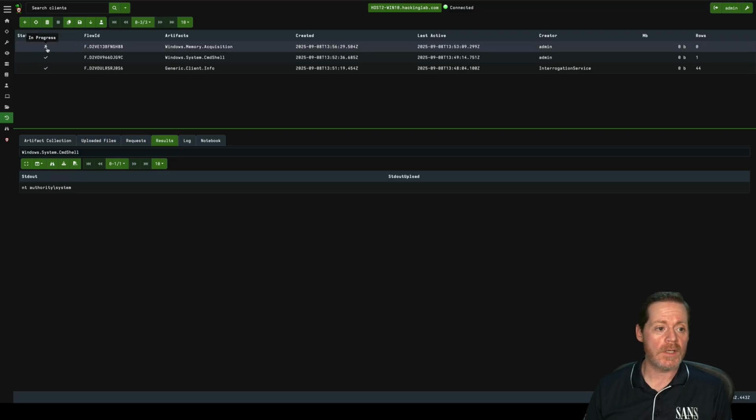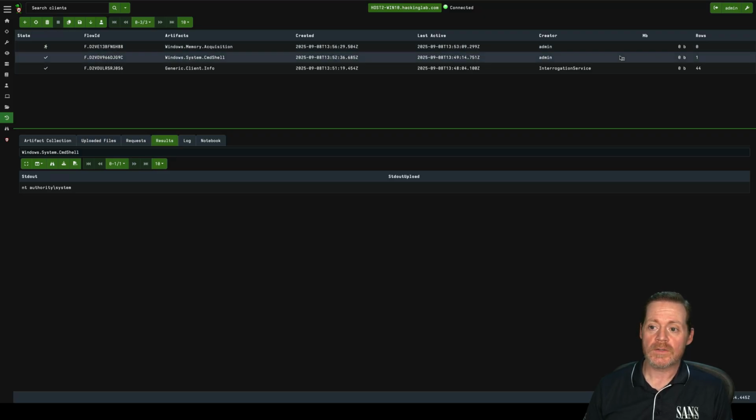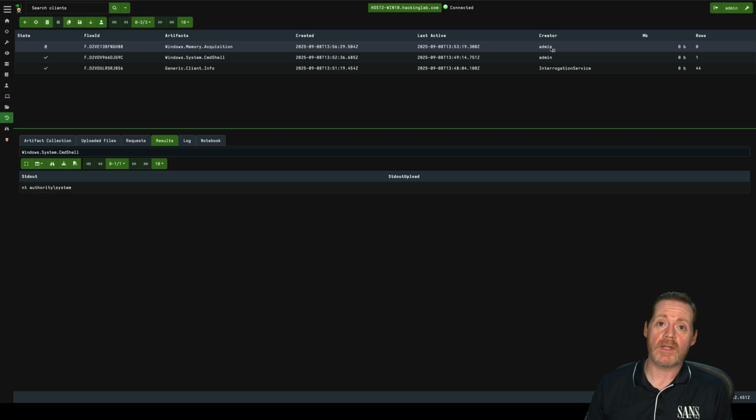And what you'll see, it's waiting to run, in progress, and then you'll start seeing this megabyte number count up, right? And who's running it will be the creator on Velociraptor itself. Now you can run other jobs while this is going, but point being is you're gonna get a full memory dump uploaded to you. Now we do need to extract the credentials from that, and we'll do that in a minute. But I'm gonna go ahead and pause here because this takes forever as it's a memory dump and upload. It's a huge file. But let's go ahead, we'll pause right here and we'll come right back.